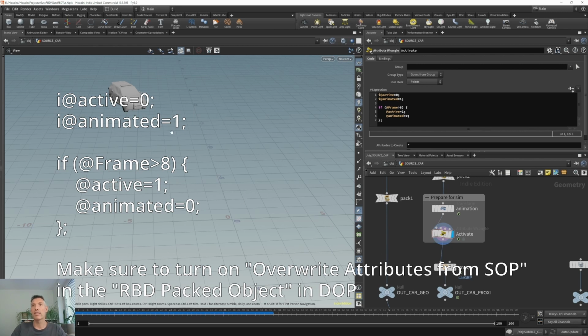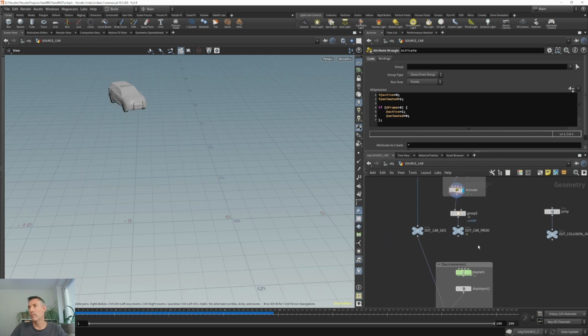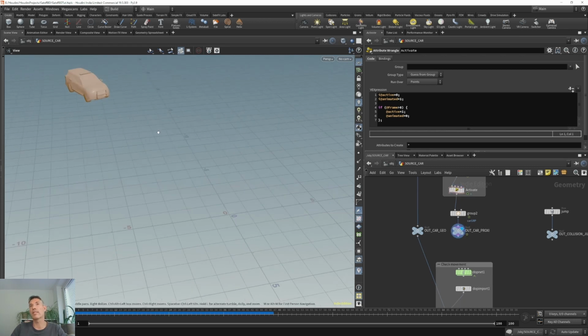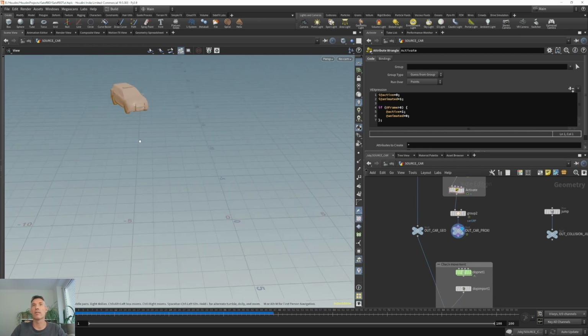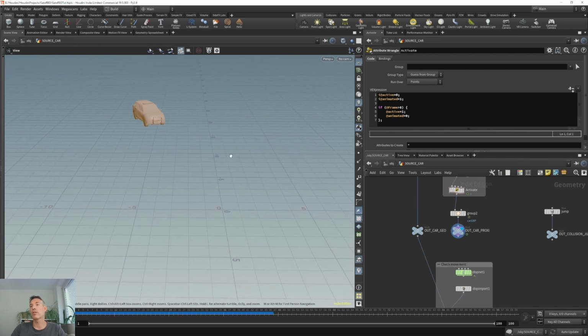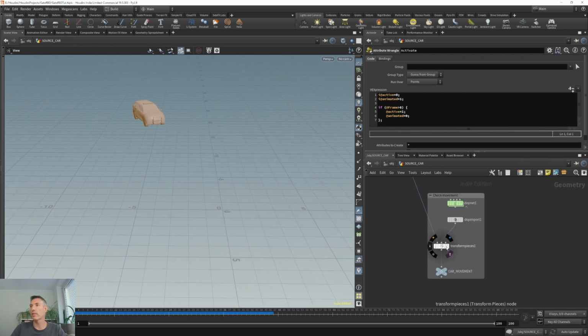So it takes over the velocity and the rotation. With this animation you can control how your car is moving, but still interact with the simulation. I can show you here.